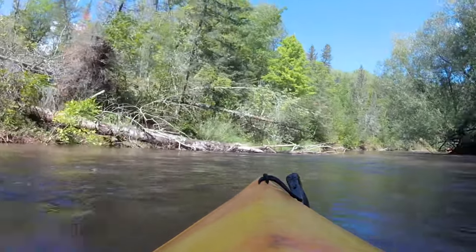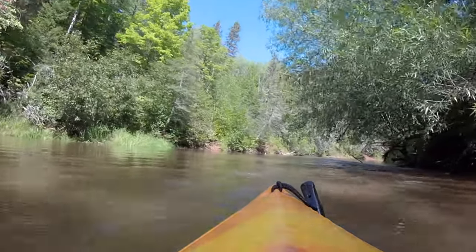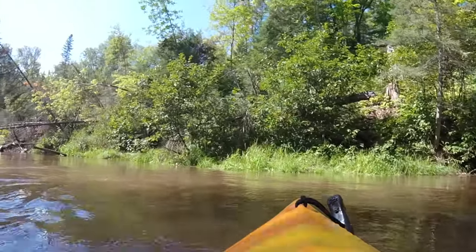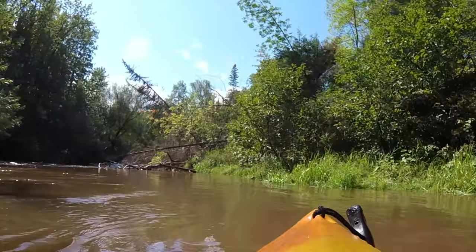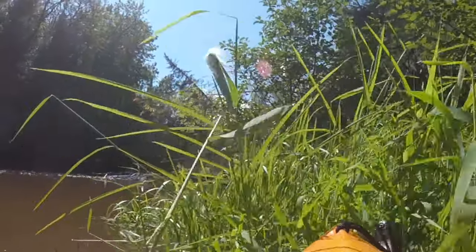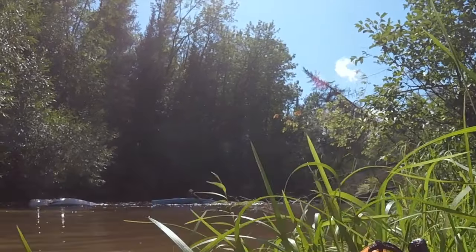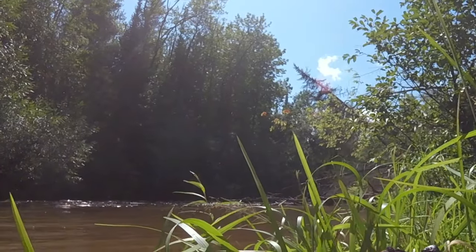It's not a problem for me — I'm used to this kind of water. You just keep paddling. Don't try to fight the current; kind of go with it, but make sure you're paddling out away from the trees. I get through just fine. That's not the case for Francis, Joshua, or Trevor. The boys were screwing around and got hung up in the tree, and that created a problem for Francis. She ended up swimming. The boys ended up swimming. It was just a total mess — not a very good way to get through there. But ultimately, we were all fine.